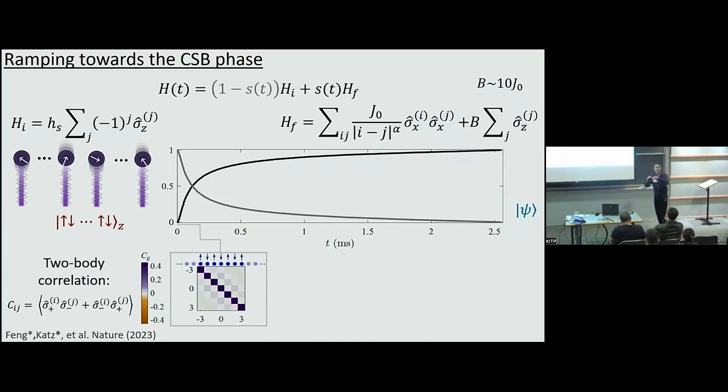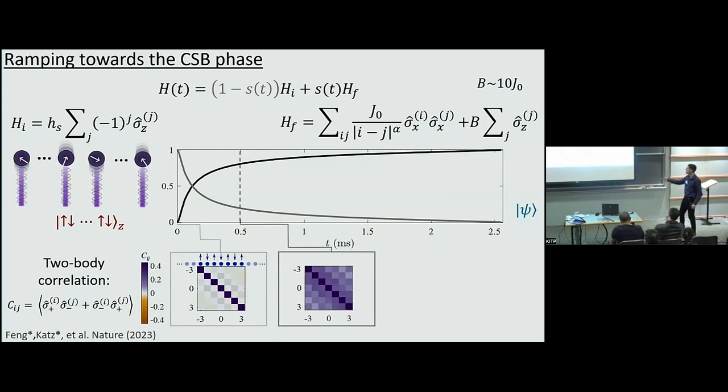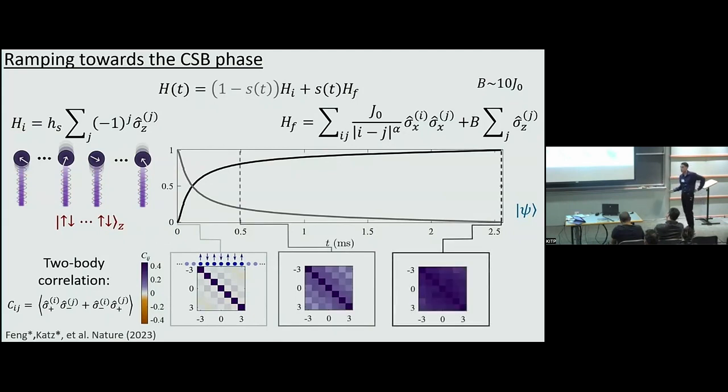We can take the 27-ion chain and illuminate only, for example, the 7 middle ions. When we do that, only these 7 ions participate in the spin dynamics. All ions move, but only these ions contribute to the spin dynamics. The rest of them, their spin is not coupled because there is no light field that couples them to the phonons, and therefore they do not participate. So it's basically a 7-ion chain. We can look at the correlation as a function of time, and we find that this correlation builds up, and that all spins become correlated.